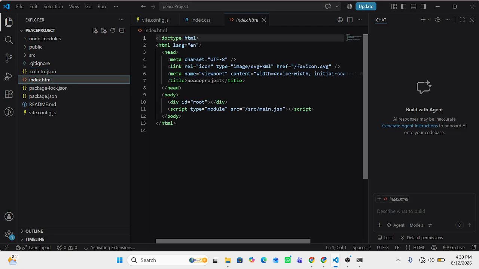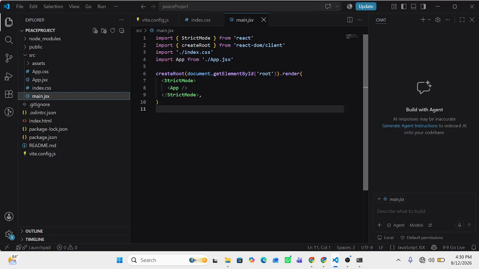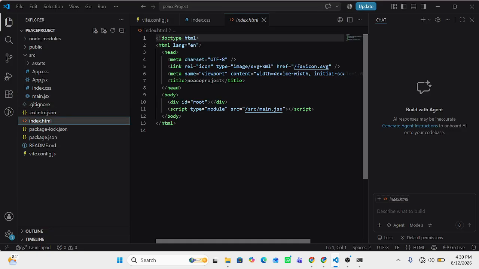The index.html, yeah, index.html. I told you something about writing your HTML inside your JavaScript, right? Alright, so now coming from this src, where we have our app that we imported.